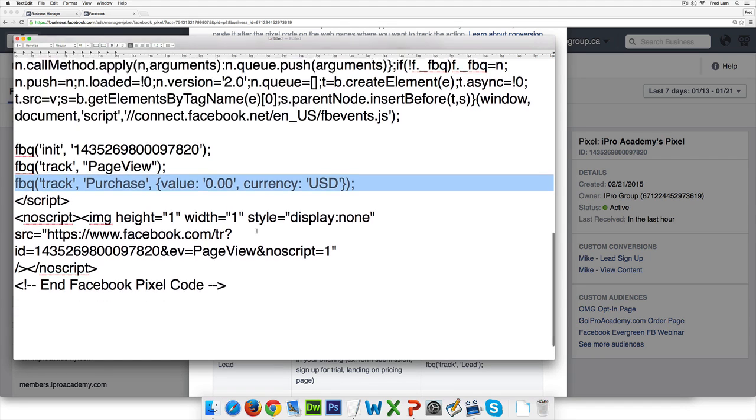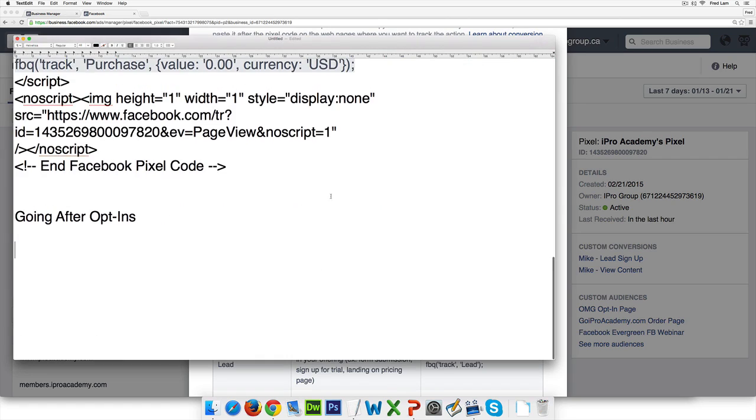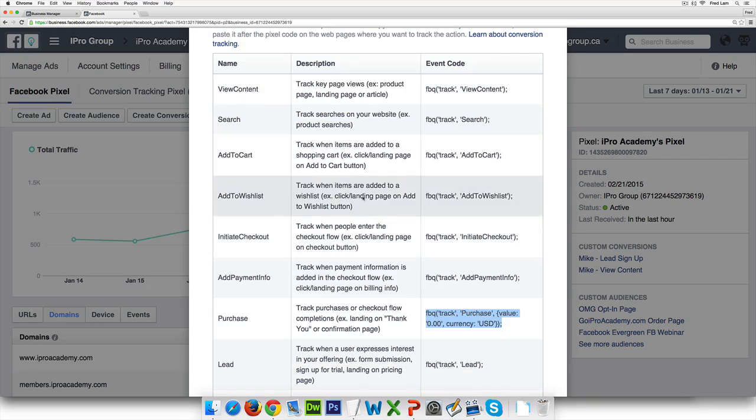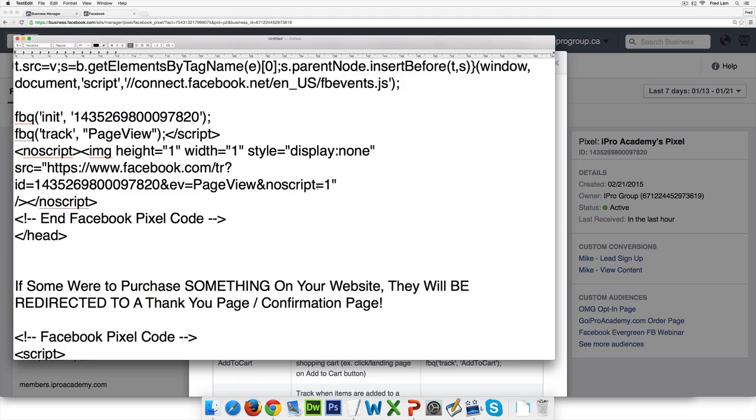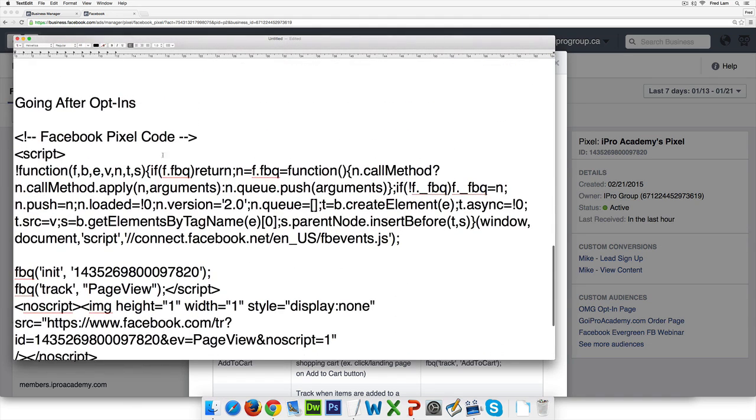Now for those of you who are going after opt-ins, you want to install, again, this base code right here at the top. You want to install this code onto your confirmation page, or thank you page, right after someone opts in.